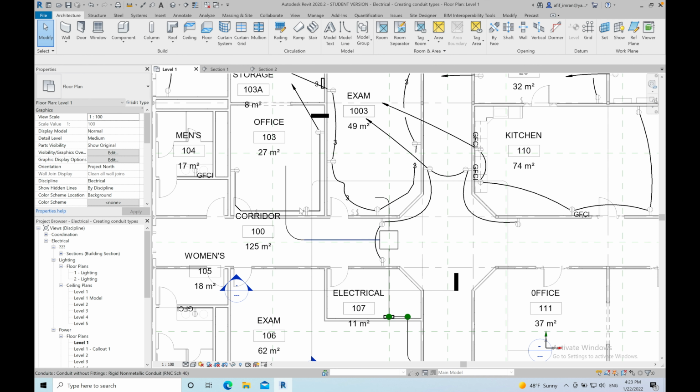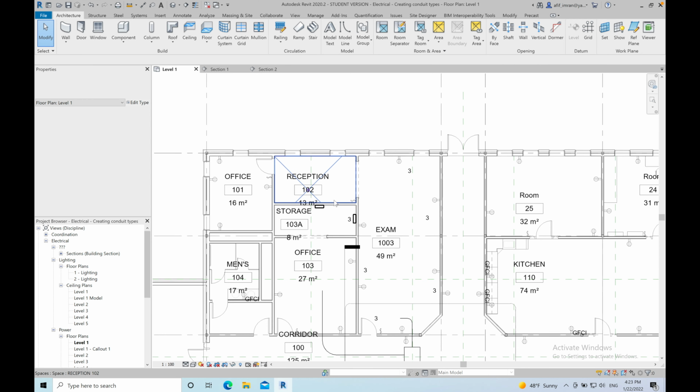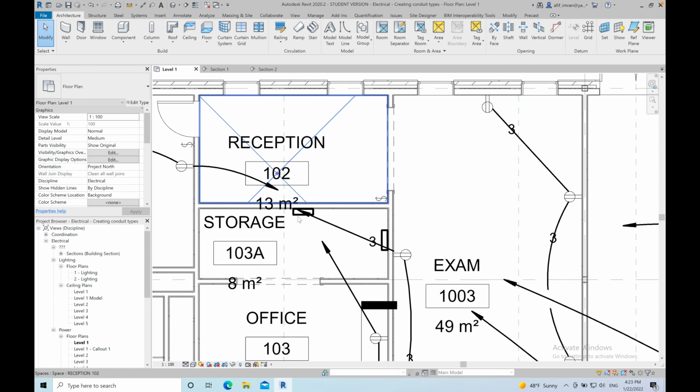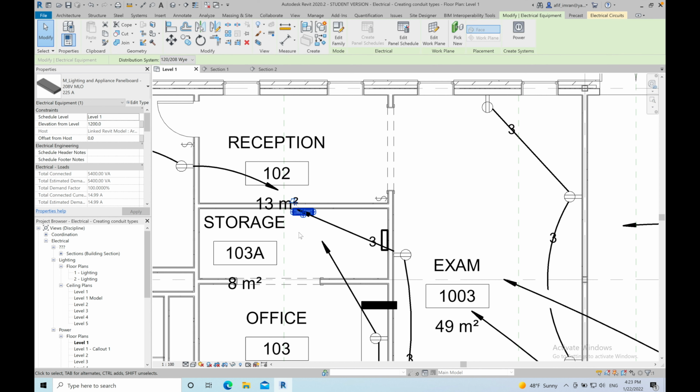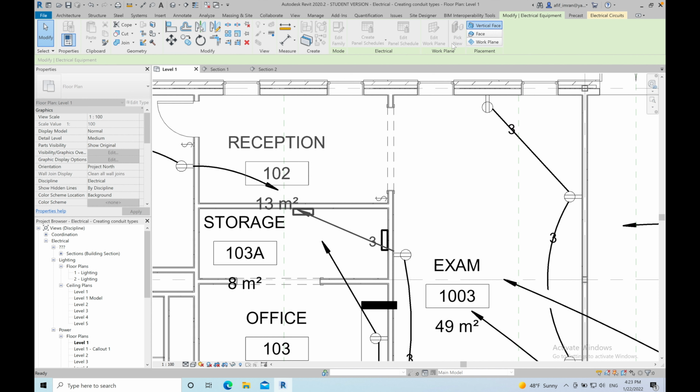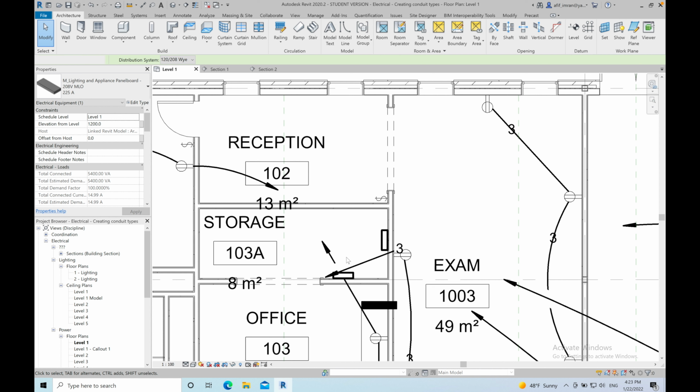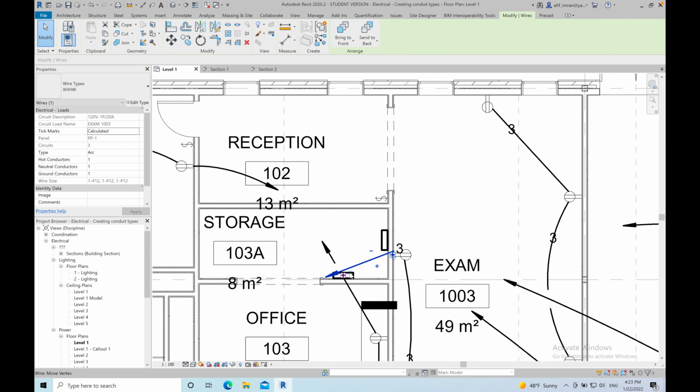Now let me move. For example, I want to change the location for this panel. So I select this panel, and again, as we learned before, from here pick a new location. Now I can move it to this location. For example, now this is the panel's new location. If I decide, then I can take this arrow. I can make it smaller like this. I can select this arrow to go directly to this one. For example, this arrow I find very long. You can make it shorter.